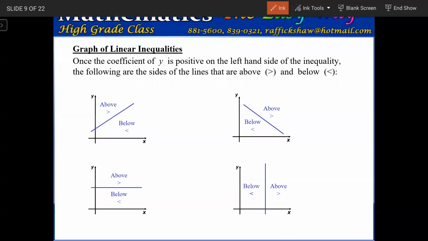So just to write them in, this one is like x equals a value, and this one is like y equals a value. This one is like y equals a value, and this one is like y equals mx plus c. And this one again is like y equals mx plus c. All right? So that's what the above and the below mean. That's all that this is showing you. So greater than, you can see clearly which side of the line means above. The less than, you can clearly see which side of the line means below.